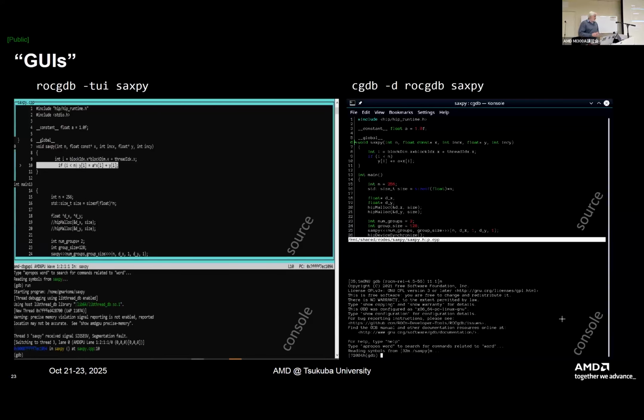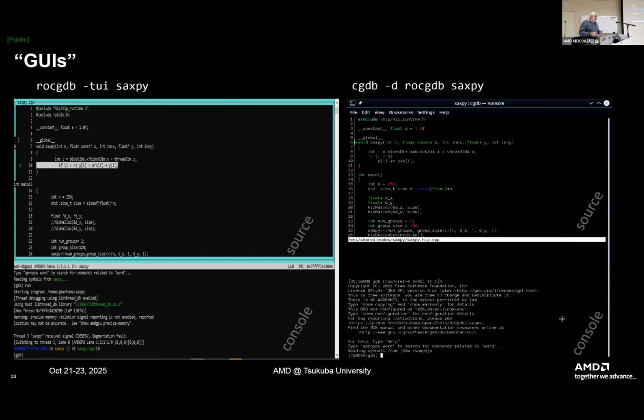It helps to have these graphical user interfaces. So there's a variety of them for GDB, and one of these will probably be on your system, not all of them. So we can do ROCgdb -tui. TUI is a text user interface.